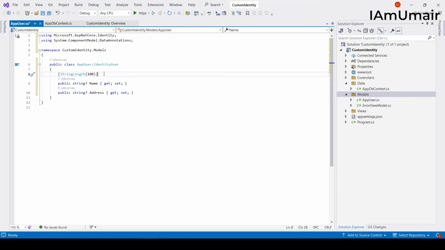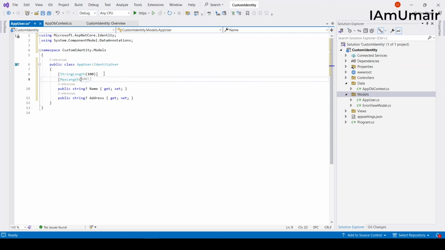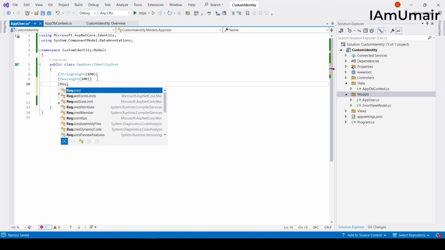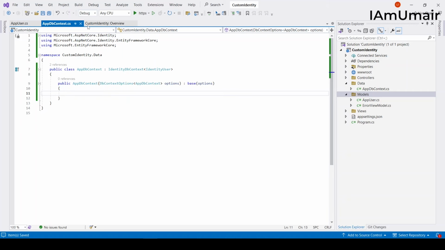String length will be 100, maximum length will be 100, and I will make it required so that the user must fill this Name property. In AppDbContext, I will replace IdentityUser with AppUser.